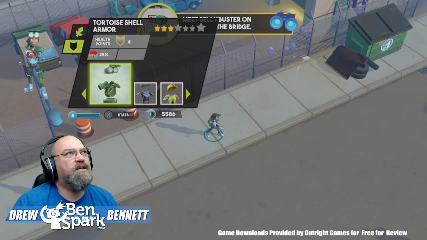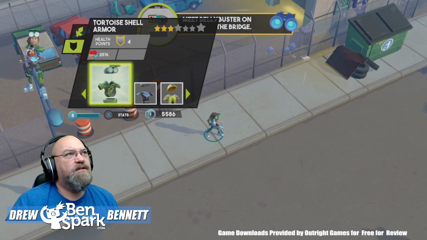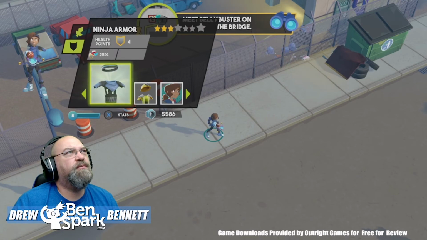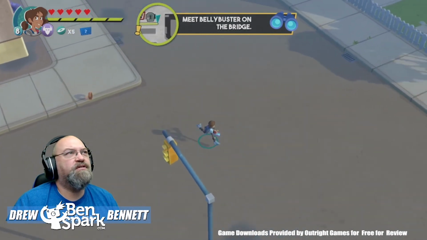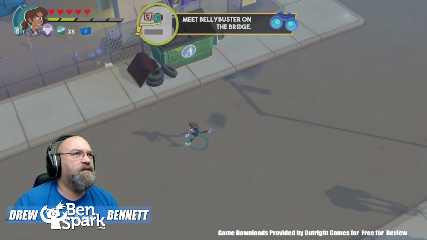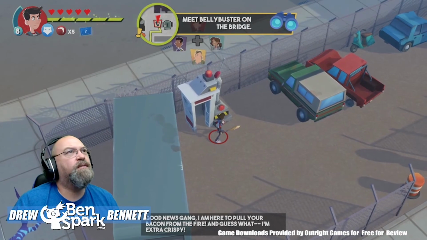So this one has higher, let's see, you got health points. You can also, one of them moves you faster. So let's see, you got tortoiseshell armor, ninja armor. With ninja armor, you actually move a little bit faster than you would with the regular armor. So that's a good one to have. Now let's hop out of here and we'll switch over to Jack.